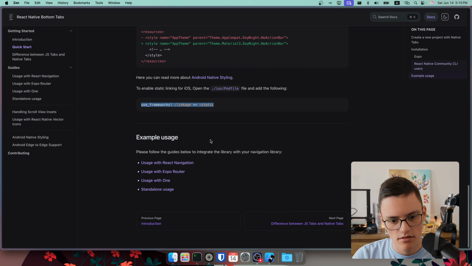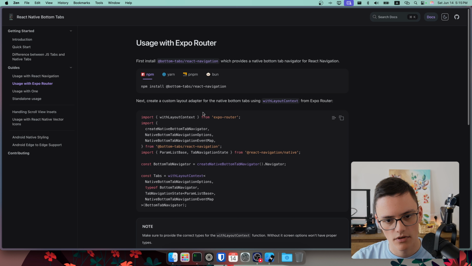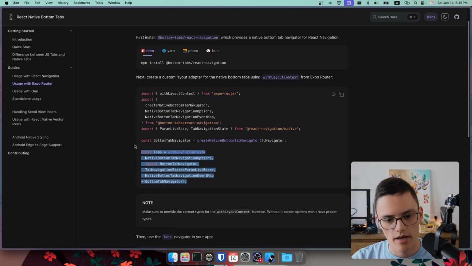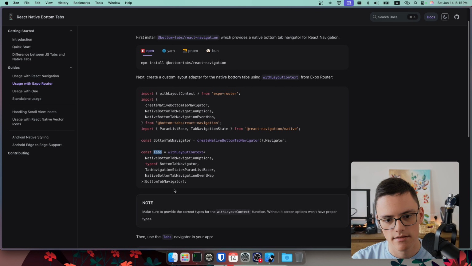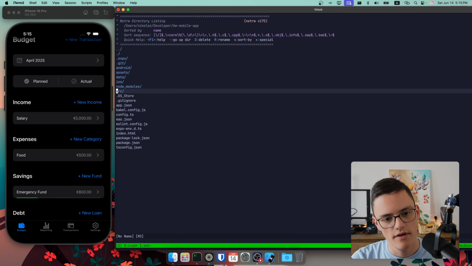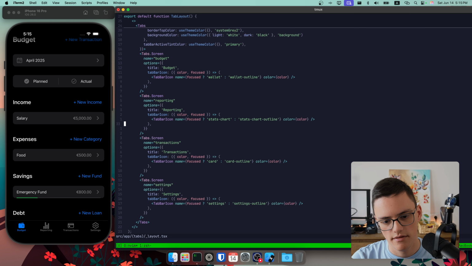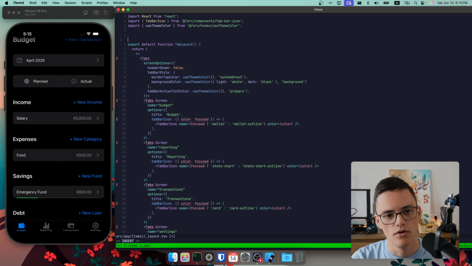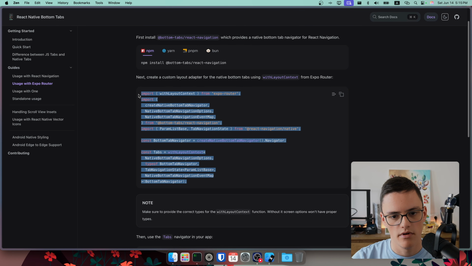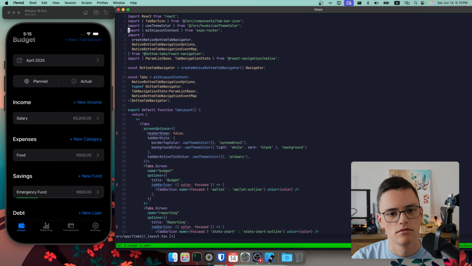Now the setup is complete, but we need to actually write the code. And if we look at the usage with Expo Router, it's quite simple. So it creates an adapter pattern or middleware, however you want to call it, where it just exposes the same tabs object or component you can use as expo router tabs. So if I open my layout tabs file, this means I can just replace this with something new, which I'll insert right here. And that's this blob of code that defines tabs right here.